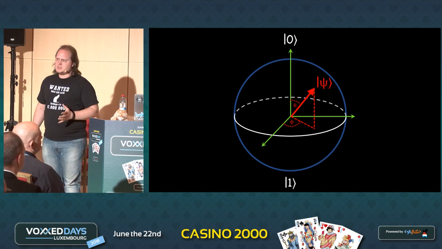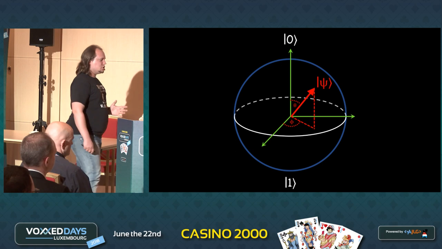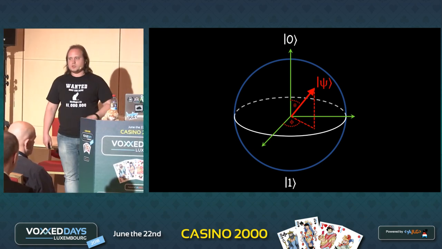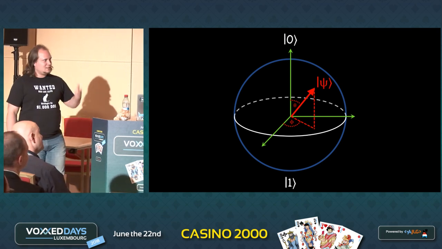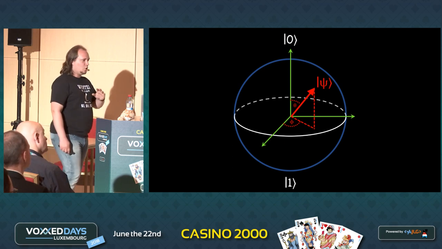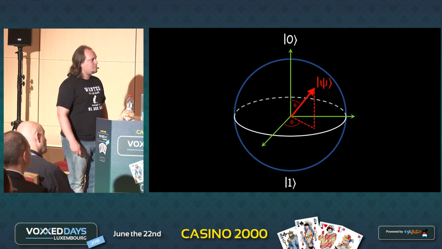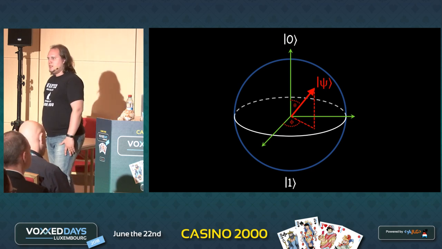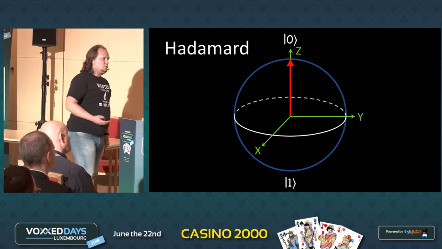the sphere, but different. So here already we have a difference to our classical bits. Classical bits can have what we represent often as zero and one, but that's it. And here we have further states, and obviously not just one further state. We have a whole bunch of other possible states our qubit can be in. Now, to operate on a qubit, we need so-called quantum gates.